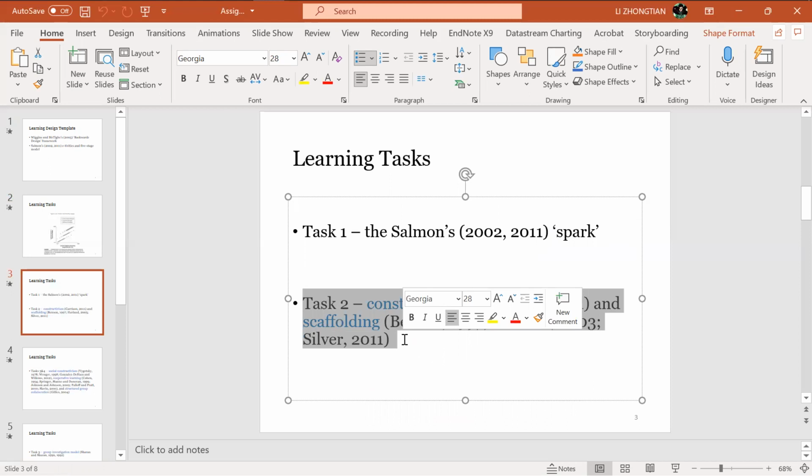Given that task 3 is group collaboration and its difficulty level can be relatively high, task 2 also serves as scaffolding that prepares learners for task 3. Benson 1997, the arguments prepared by learners would help them across the zone of proximal development, Harland 2003, Silver 2011, and effectively engage in task 3.